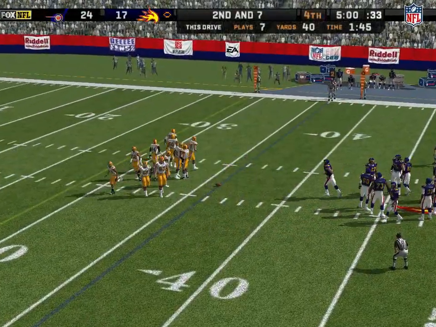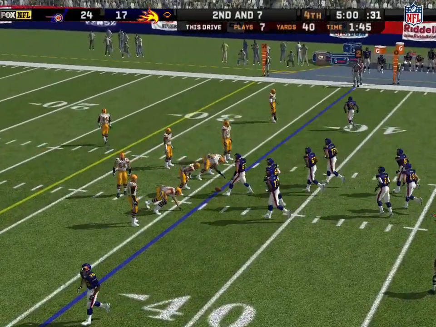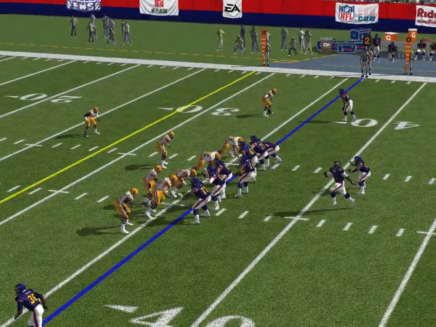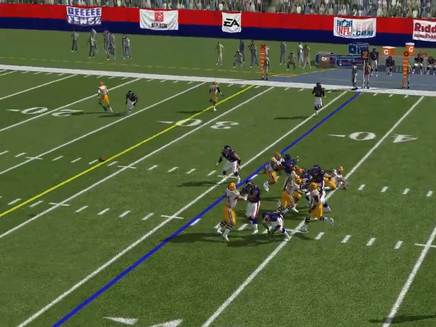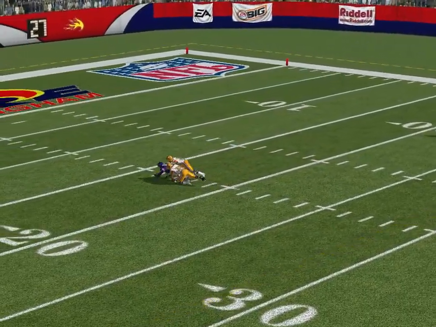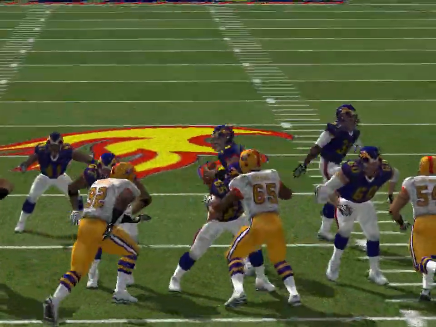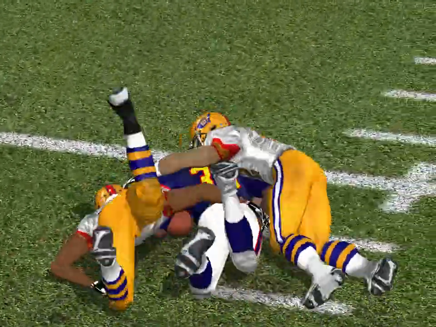Second and seven coming up here, ball on the 36-yard line. Let's go, D. The visiting team lines up in a 4-3. Throwing with the adjustment, receiver breaks free. Hawkins, they've got something going here. Yeah, it's been one first down after another. They're putting together a nice looking drive here.